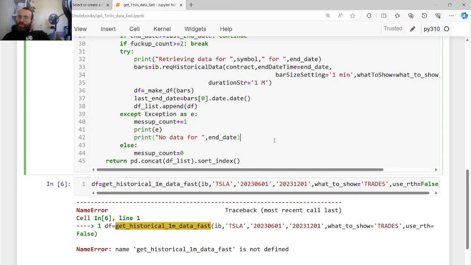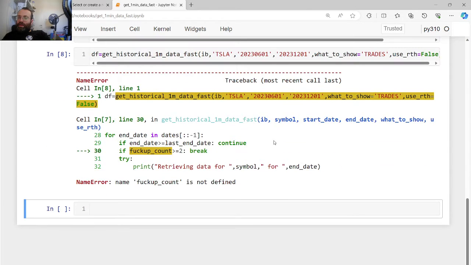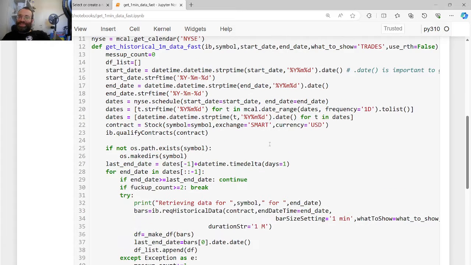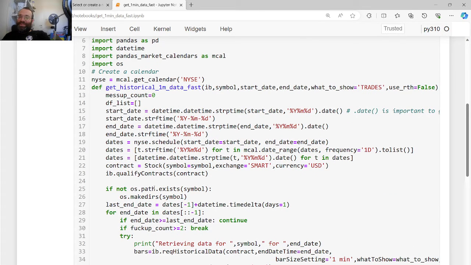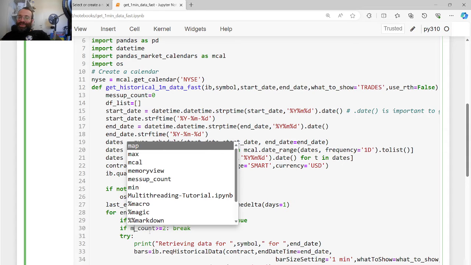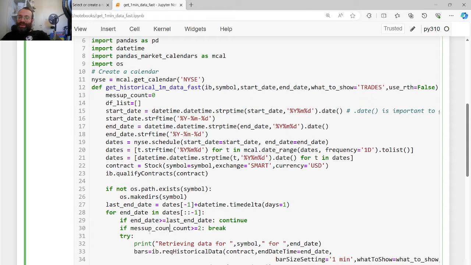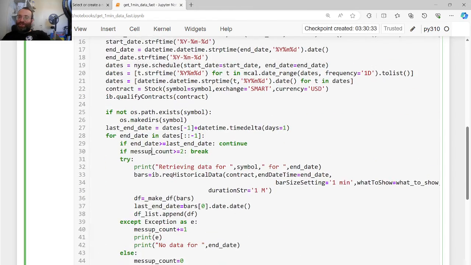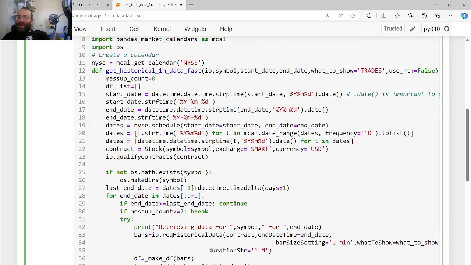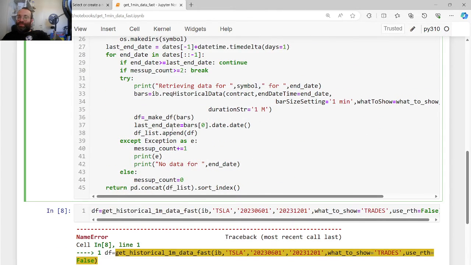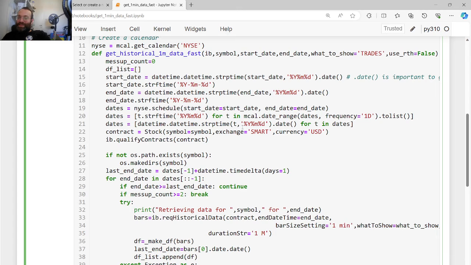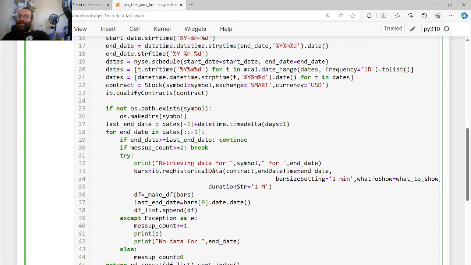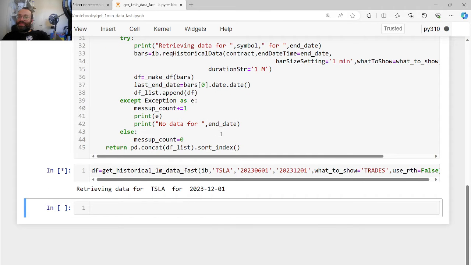Just to show you guys, oh, oops. And, oh, no, video fuck up count, sorry. It's funny, because I have a thing in my code called mess up count. I called it fuck up count, but I tried to switch it to mess up count to make it more politically correct, but I left one of them. Basically, if you have a symbol that screws up a few times, it counts. Anyways, this function should work. Sorry for that glitch, but I think it's funny.